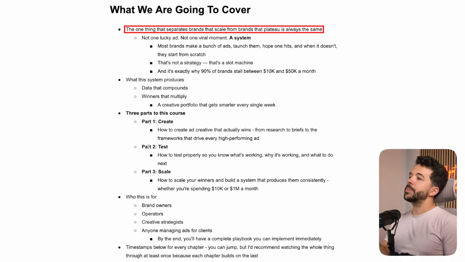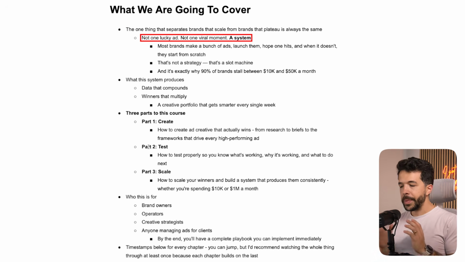The one thing that separates brands that scale from brands that plateau, and it's always the same one. It's a system. It's a repeatable creative system. When I talk to business owners, they always point their fingers at the budget. They point their fingers at the lack of a unicorn creative strategist. I need the 10 out of 10 that's gonna change the trajectory of my company. That never works. In my experience, we placed over 200 creative strategists in the past few years, and it's just night and day when you have access to a repeatable creative system.